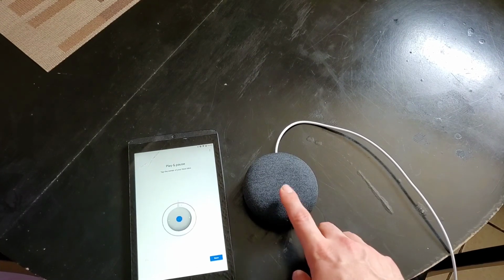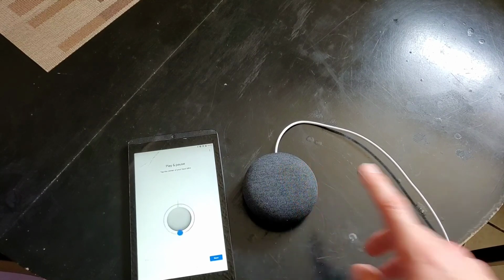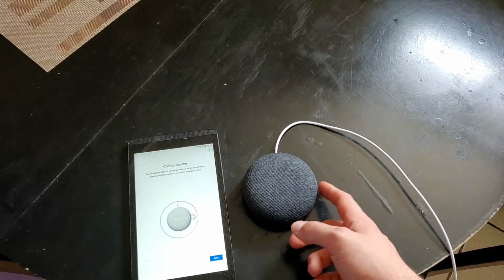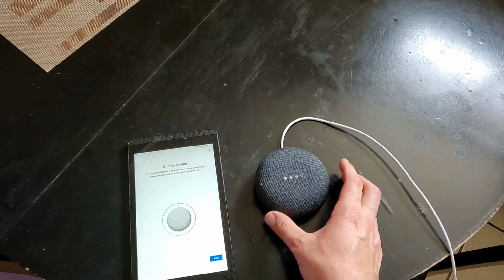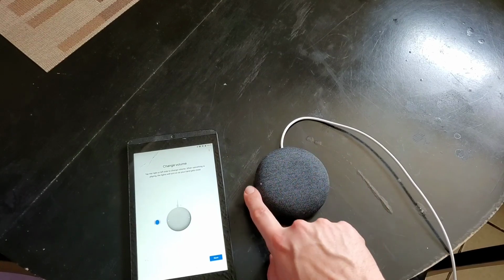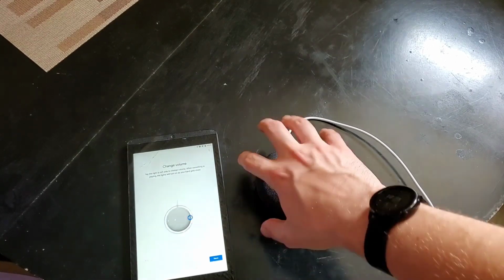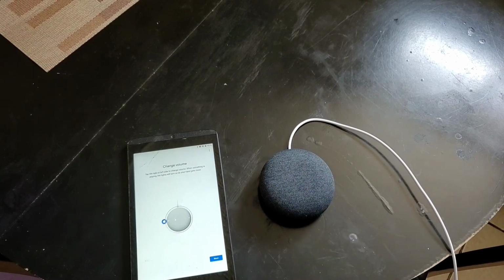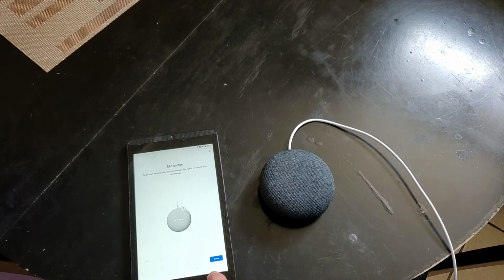Play pause right here. You tap the center of the Nest Mini if you're playing any media. And then of course to change volume, up is on this side. And then volume down is on this side. As you can see, the dots will indicate where the volume is. Or if you wanted to, you could come into the app and turn it down yourself.